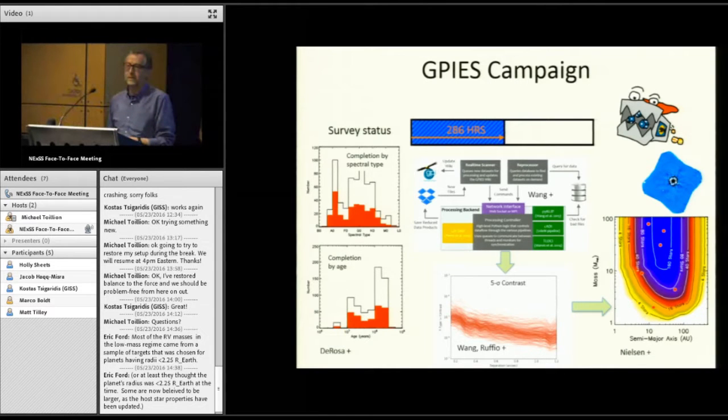The thing that's really a large center of our attention is a big program on the Gemini South Telescope using the Gemini Planet Imager. We have a 890-hour program to image systems, young stellar systems, with the Gemini Planet Imager. Look for debris disks, look for planets. So one of our principal problems here is organizing all this information, organizing the database of targets, organizing the data and getting that data and turning it into pictures of planets.